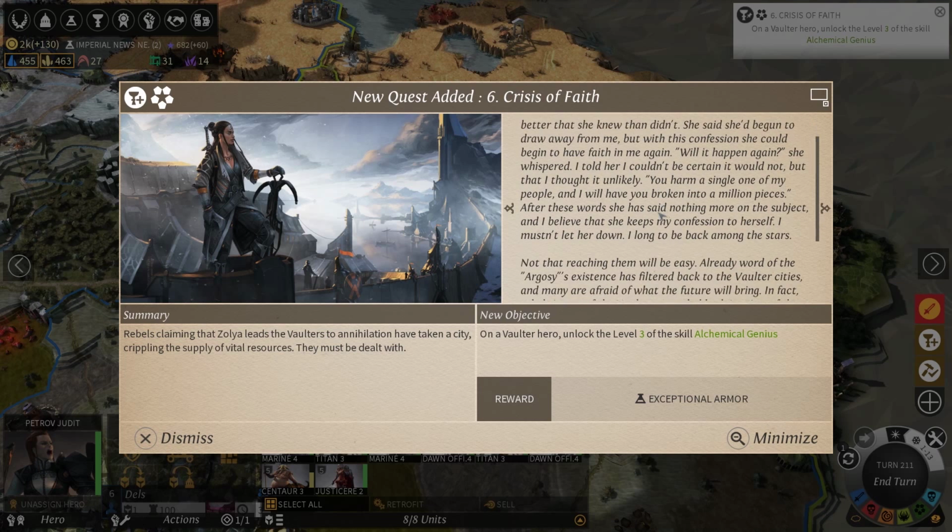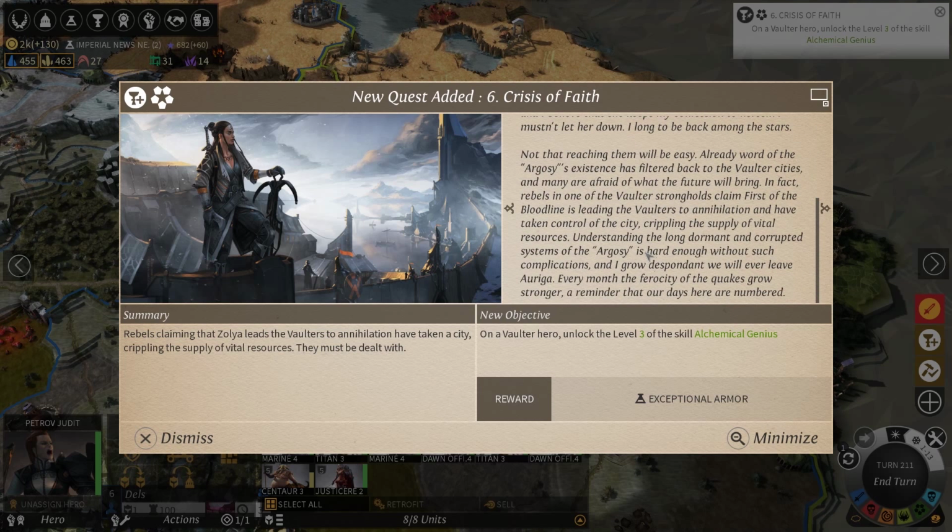I long to be back among the stars. Not that reaching them will be easy. Already word of the Argus' existence has filtered back to the Volta cities, and many are afraid of what the future will bring. In fact, rebels in one of the Volta strongholds claim the first of the bloodline is leading the Voltas to annihilation and have taken control of the city, crippling the supply of vital resources. Understanding the long dormant and corrupted systems of the Argosy is hard enough without such complications, and I grow despondent we will never leave Ogura, or Riga. Every month, the ferocity of the quakes grows stronger, a reminder that our days here are numbered. A Volta hero unlocked the level 3 skill of the Alchemical Genius.